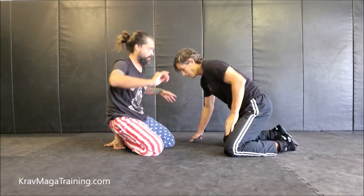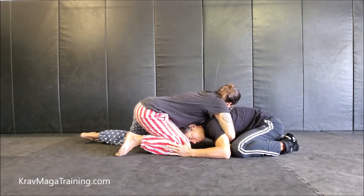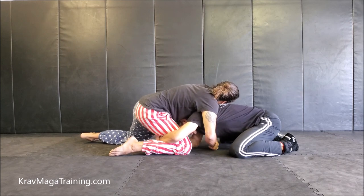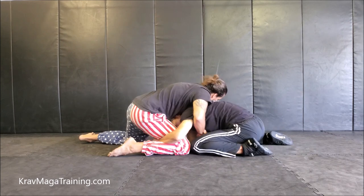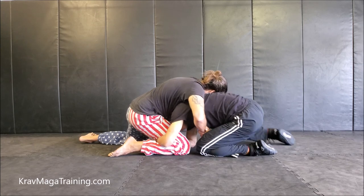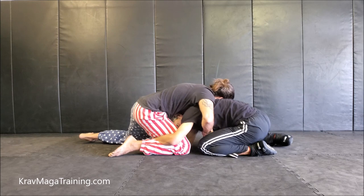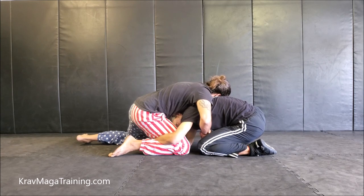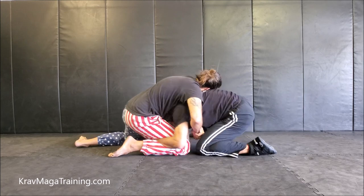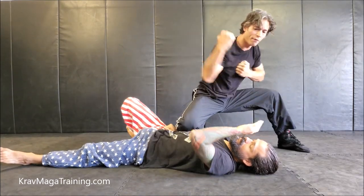I'm going to do it again on the opposite side. I can't finish the double leg, I can't do the sit-through, but I'm going to attack this leg. Palm down, other palm is up, clasp your hands together. Same side knee, bring it as close as possible. Then I'm going to post the other leg out. As soon as I post that leg, it's very, very important that you drive immediately — don't hang out here. Because a good wrestler is going to snatch that leg up and put you in a cradle. So as soon as I post out — boom — over it goes. Then we fight from there.